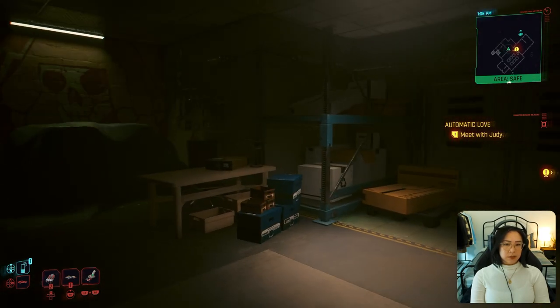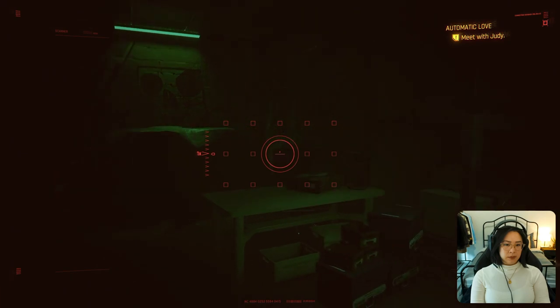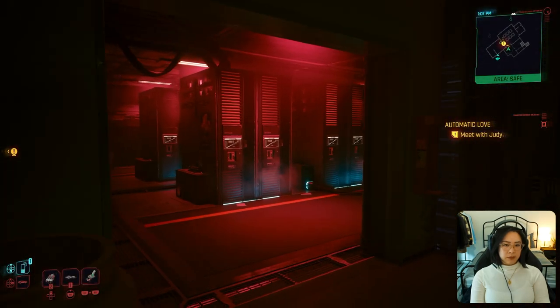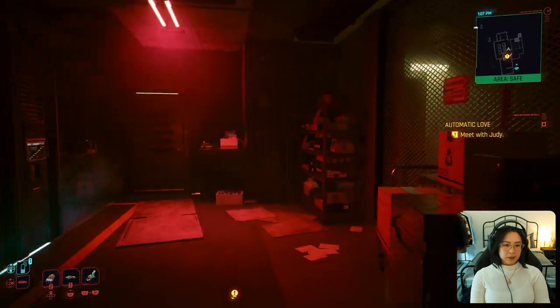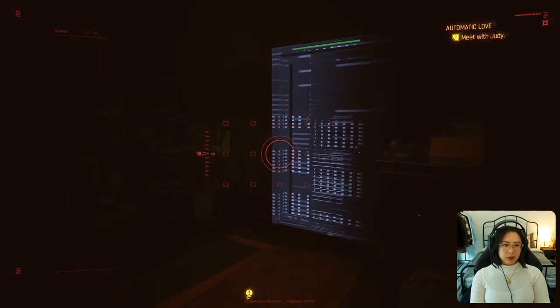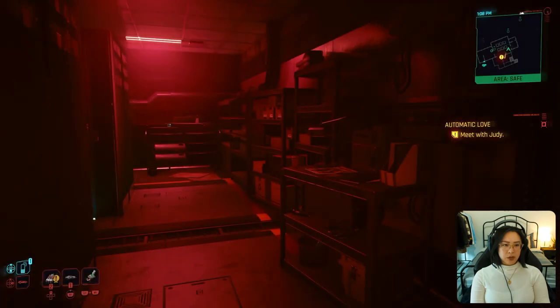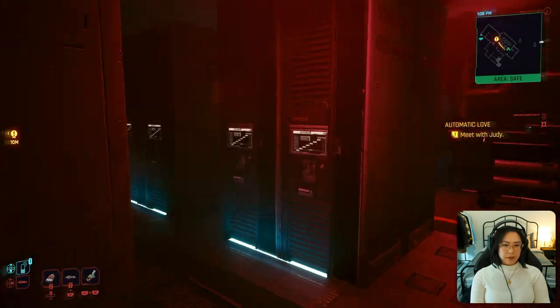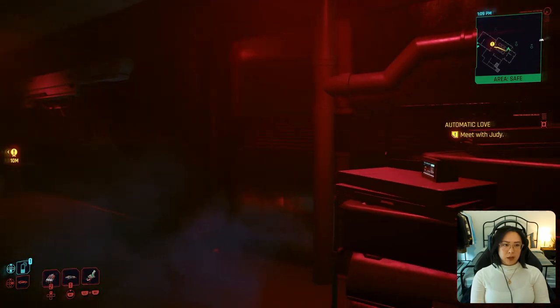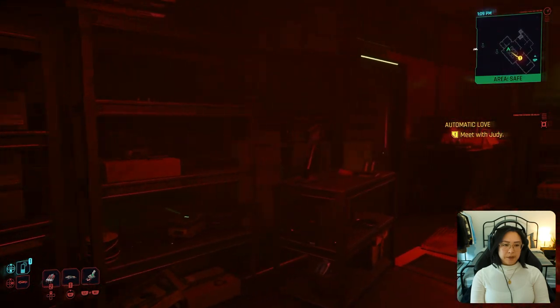Every joy toy you meet to come here. The hell I'm supposed to do with them all? I don't. Must be our rep. Girls need help, they come here. Last time I checked, we weren't running a shelter. Come on, they all deserve a chance. Give it some time. They'll pay for themselves. Hey, chicks can barely take care of themselves. Not when they're face down in the mud.